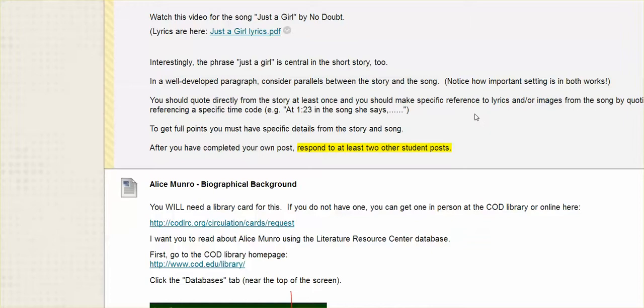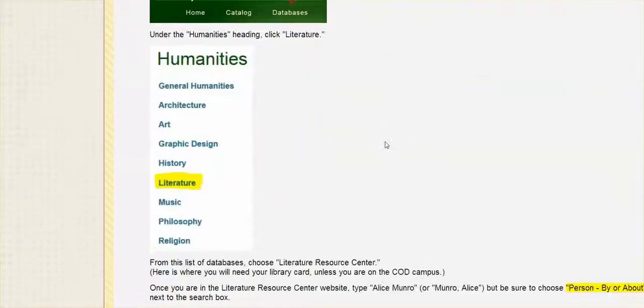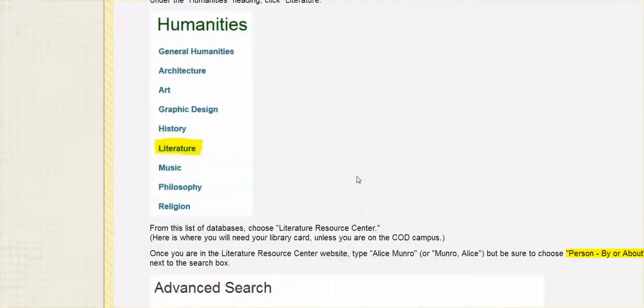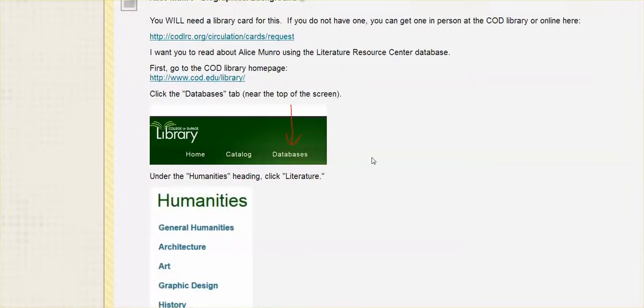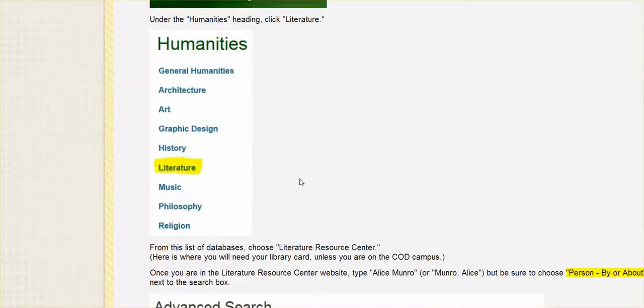And there's one little other piece that we have to this unit, which seems probably pretty tedious, but it has a specific purpose. So I'm asking you to do this little quiz, which you'll find towards the bottom here. It's one single question, but it's having you go into one of the library databases, specifically the Literature Resource Center, which is listed here. So I've provided some screenshots to kind of walk you through.